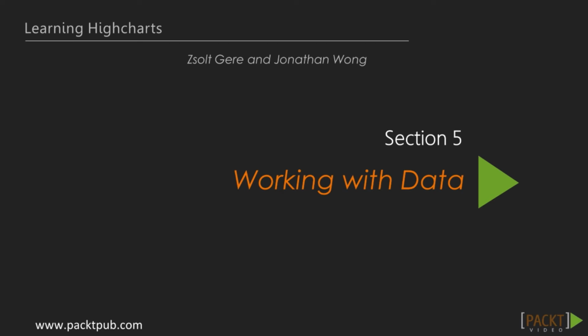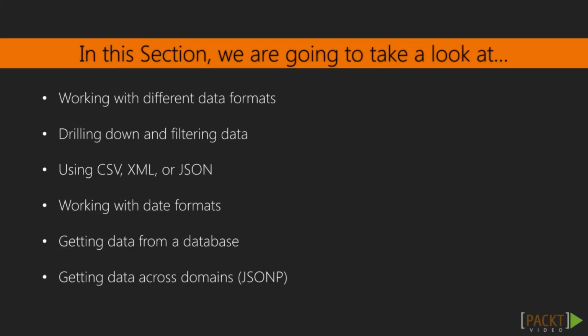Hello and welcome to section 5, Working with Data. In the previous section, we looked at how Highcharts supports a range of different chart types and how users' data can be displayed in a meaningful way. In this section, we will examine how Highcharts can read different data series formats, how to drill down and filter data, how to fetch data from various sources, and how data is processed in Highcharts.